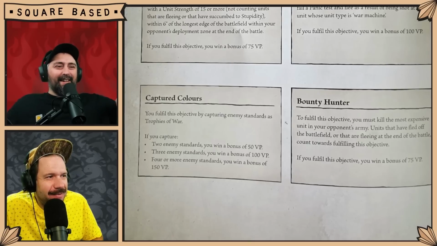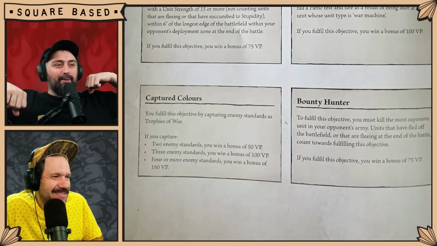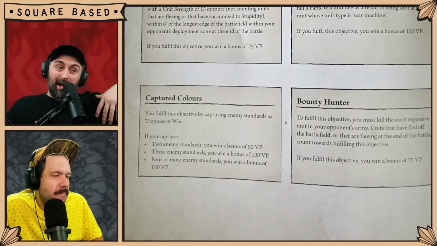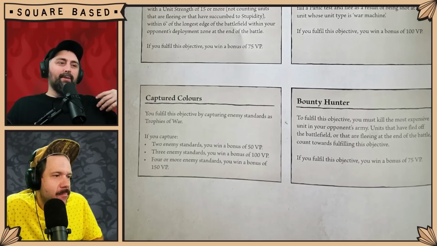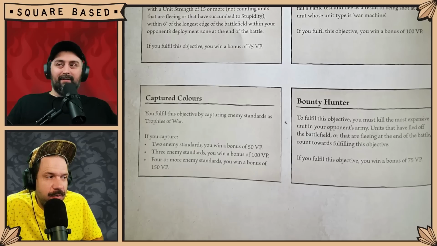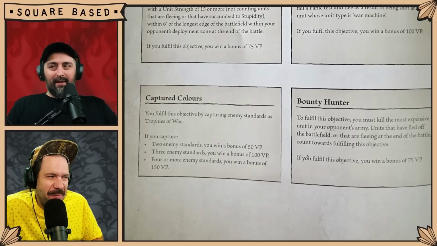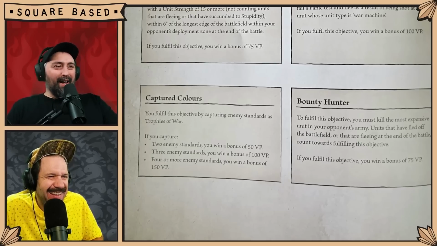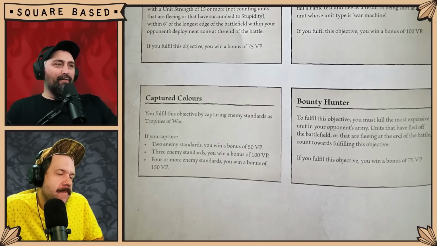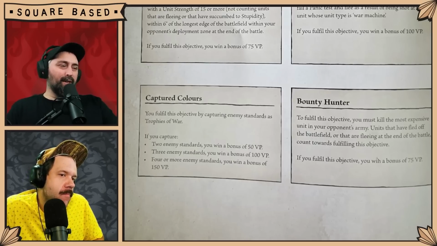Captured Colors. You fulfill this objective by capturing enemy standards or trophies of war. 2 enemy standards, you win a bonus of 50 VP. 3 enemy standards, 100 VP. 4 or more enemy standards, a bonus of 150 VP. Obviously, the massive weakness in that is, well, people don't take standards already because they give up VP, and now they potentially give up a lot more VP. Bounty Hunter. To fulfill this objective, you must kill the most expensive unit in your opponent's army. Units that have flown off the battlefield or are fleeing at the end of the battle count towards it, and it's 75 VP.